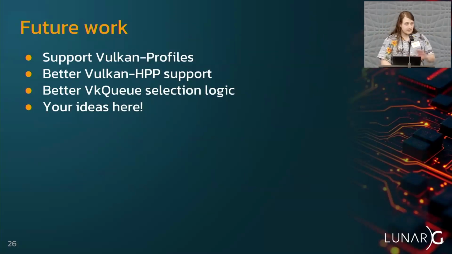So, a quick roadmap of things I'd like to get done as time permits. Vulkan Profiles, a lovely tool set: you provide a profile, and I want vk-bootstrap to just go, okay, and done, where you give it a JSON file and it just picks the device for you. That'd be lovely. HPP support is tricky to get right, but it should be doable. Queue selection, as I said earlier, is iffy and difficult to get right. I'd like to spend some time revamping that and make it more user-friendly for the more complex situations, because right now, if you want to do something complicated, it's complicated to do, which is not great. And if any of you have ideas, I'm all ears, quite literally. If you have them right now, I'll listen, but if you have them later, that's good too.